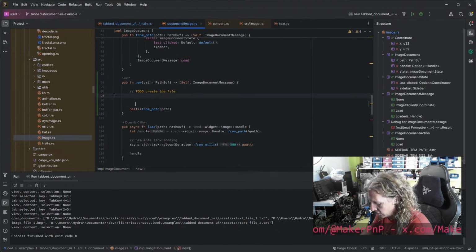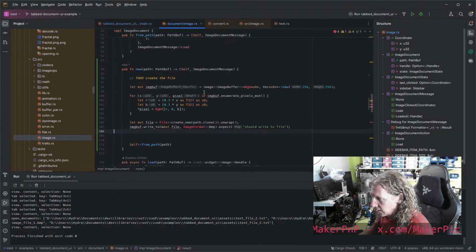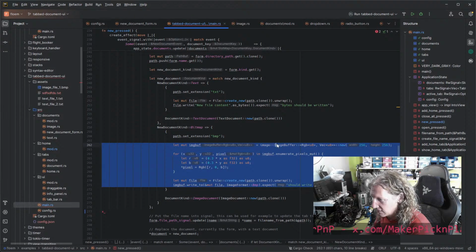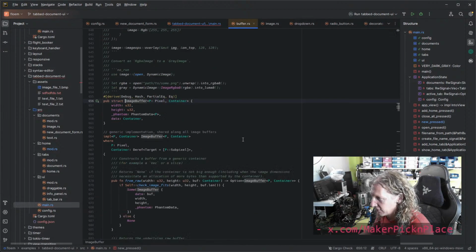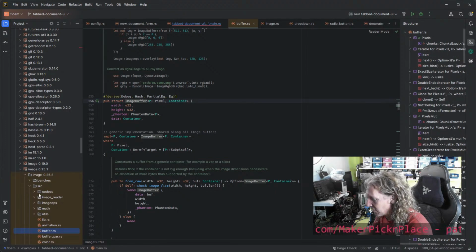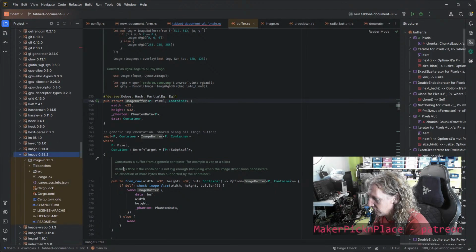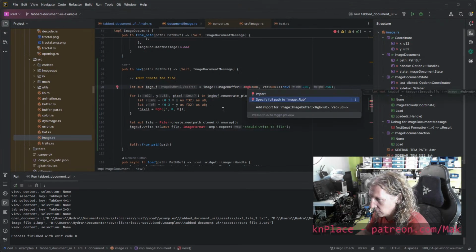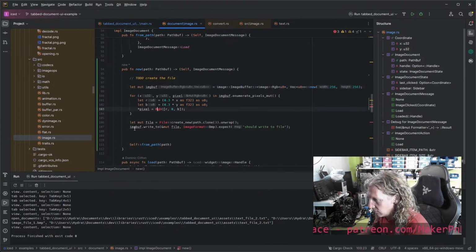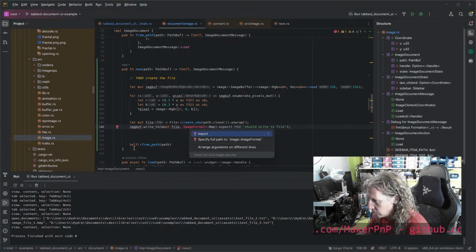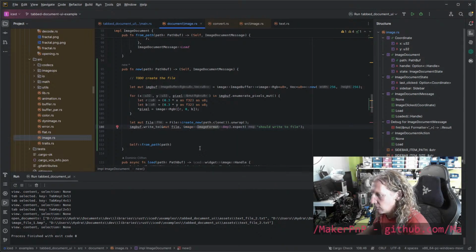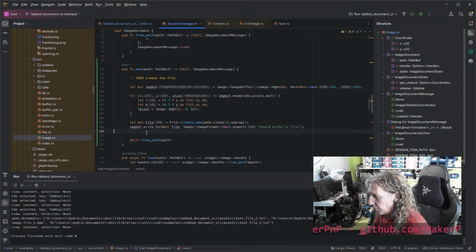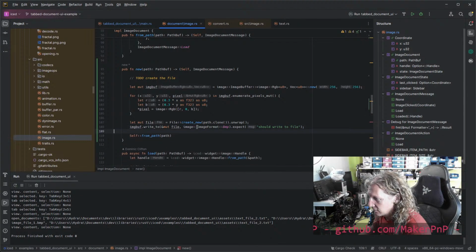We're just going to go new. We're going to paste that in here, and we're going to hope that this image buffer thing is in the same image library. I suppose PNG, write to file.